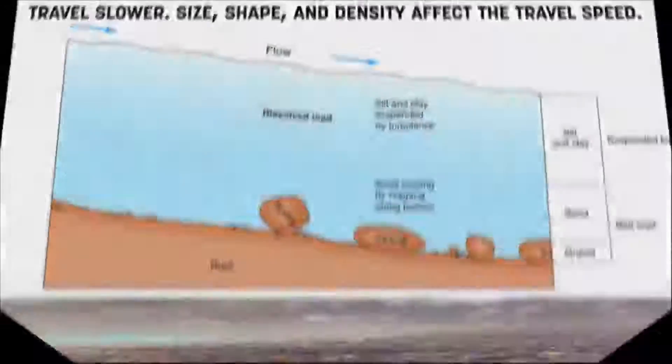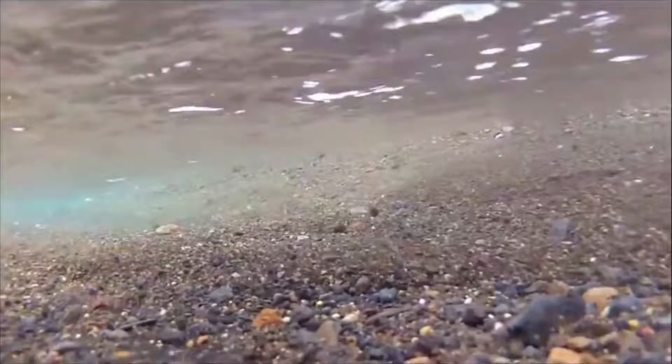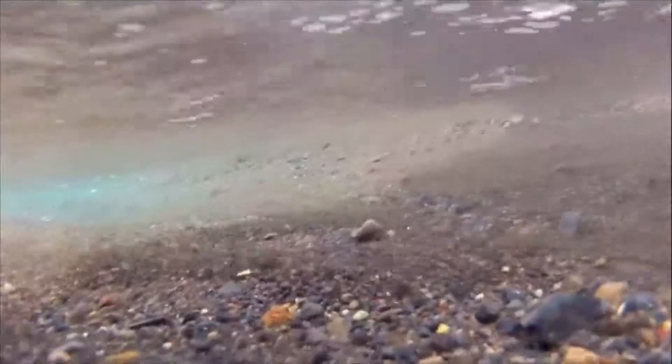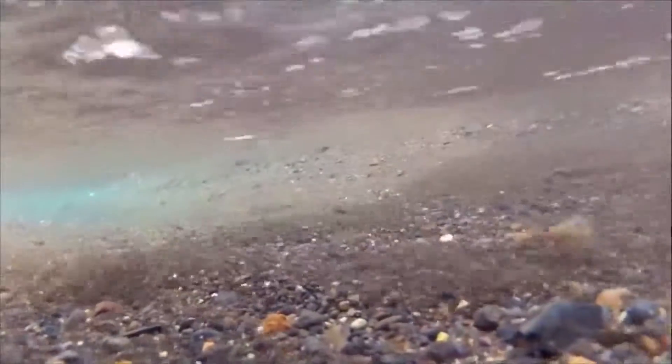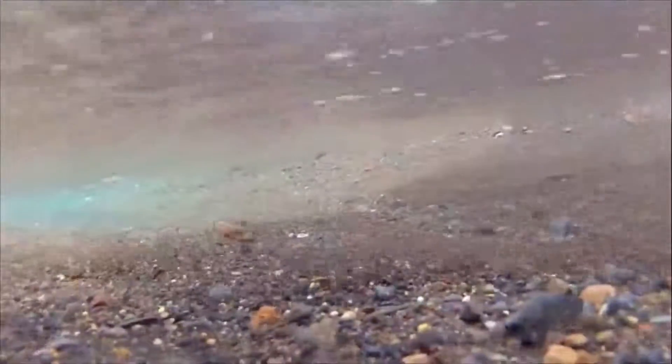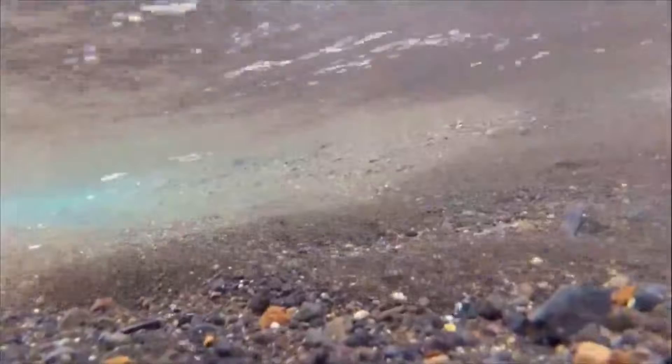Here's an actual stream and some of the sediments inside of it and how they're moving. You can get an idea in real time what that looks like. Fast moving water, the turbidity is picking up certain sediments and pushing them, rolling them, sliding them across the stream bed. The bigger they are, you can see some big ones, they're not being moved. Ones that are being able to be carried, they do get moved. So how does that happen? What's the physical force?